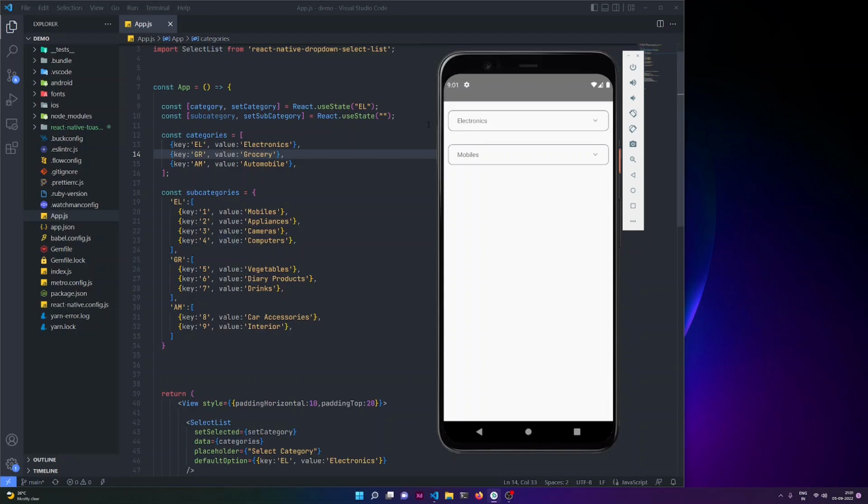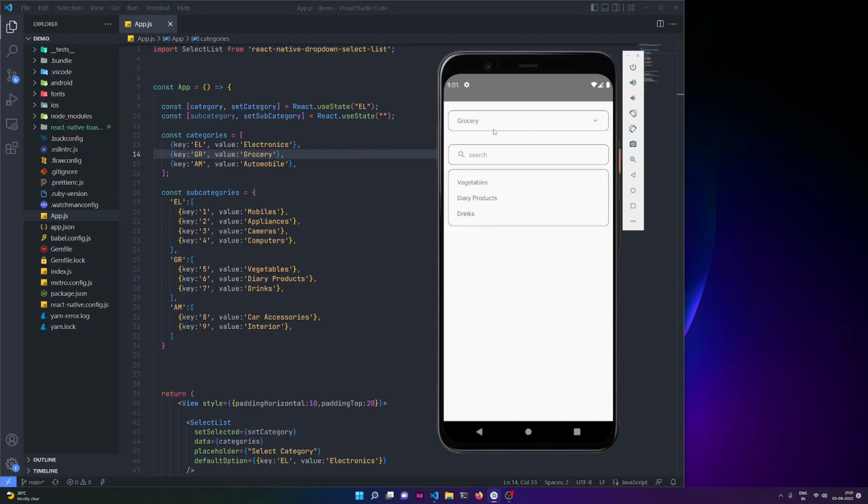So for example, if I am to change the category to grocery, as you can see, this has become our dependent drop-down select list. As I change the value from electronics to grocery, the first option of the grocery got selected by itself, and as you can see, we have now the options of the grocery array gr, which holds the value of gr.